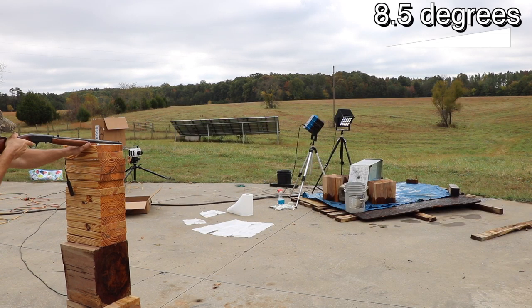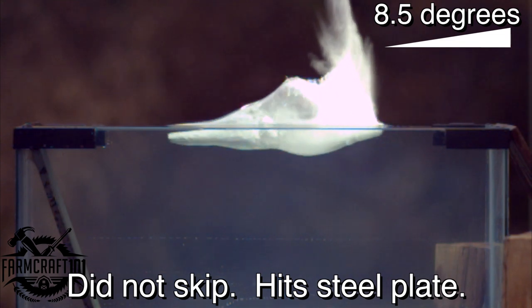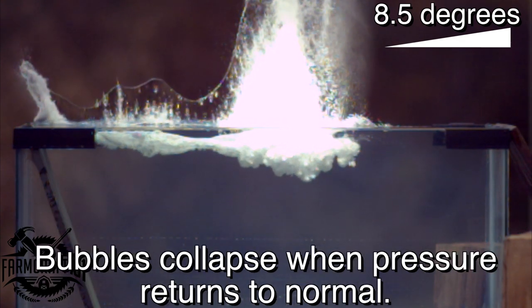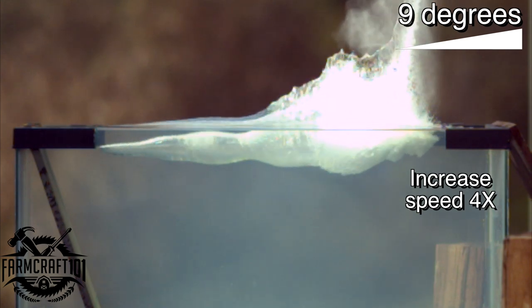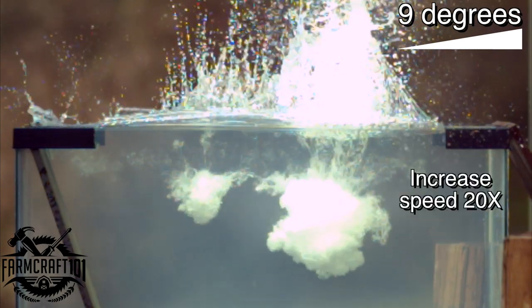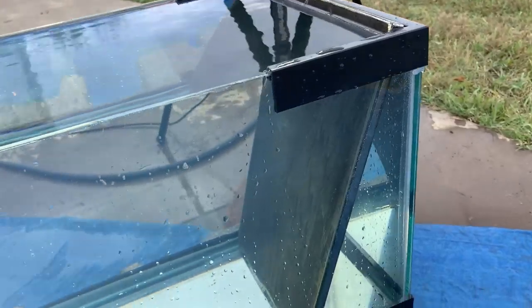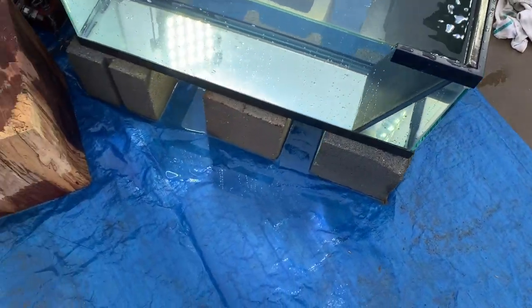Surprised if this one skips. It looks like it almost stopped and hit the steel. Like it would have just fallen outside of the tank, but I guess not. It still goes flying out.